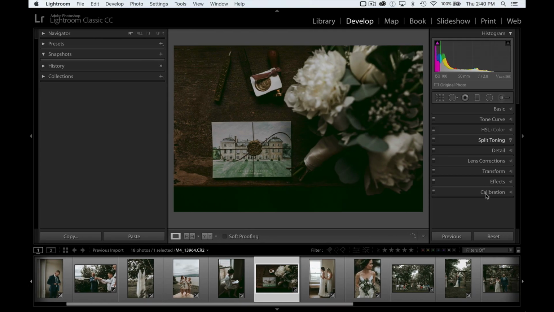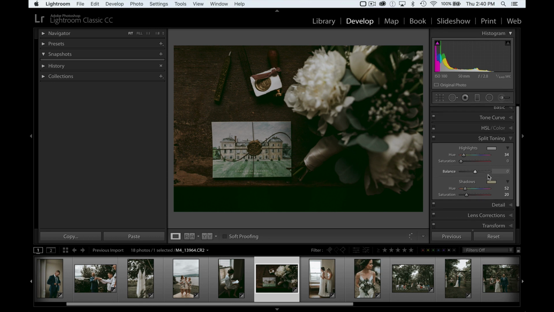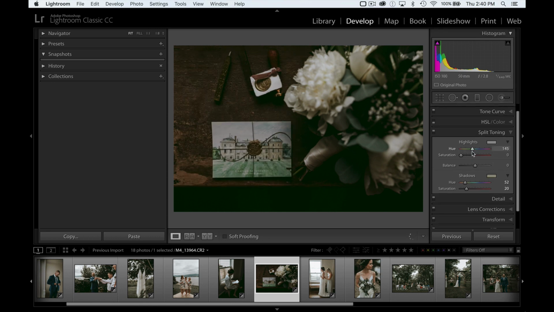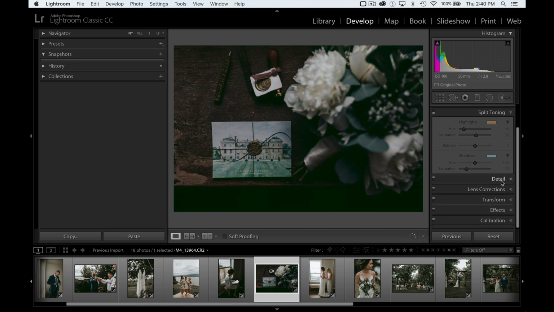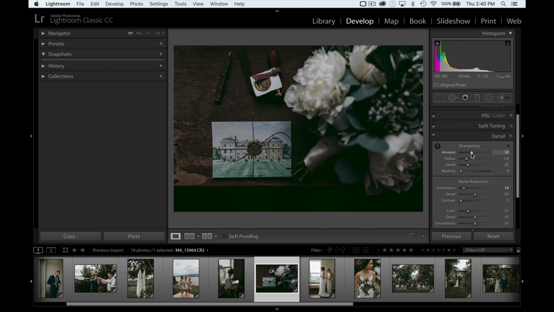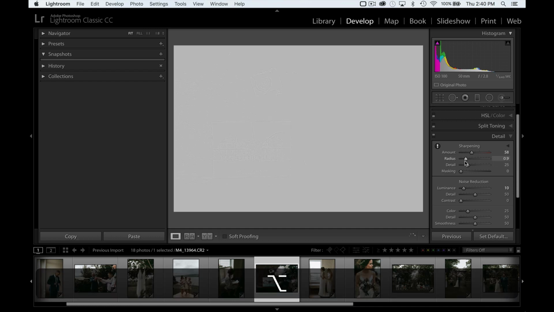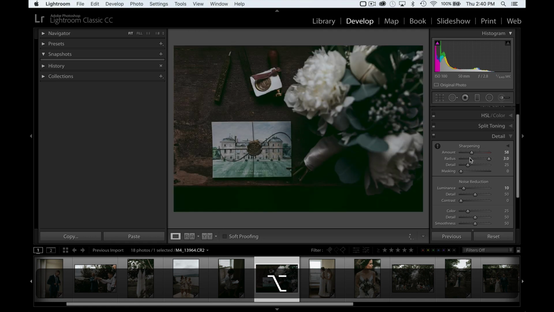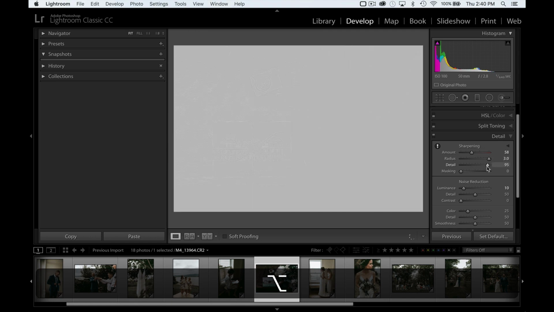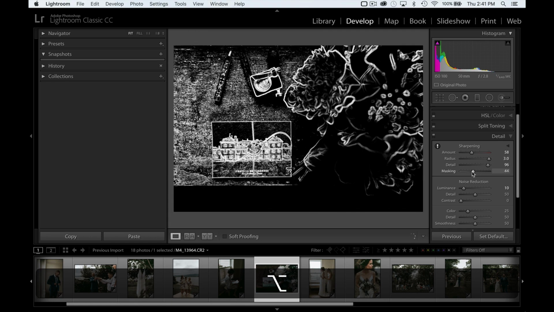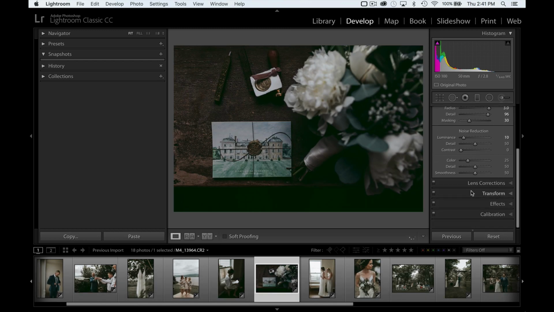So moving down, we've also got split toning inside of Lightroom Classic. That lets us add some extra tones to our highlights and to our shadows. That's a tool that is not available inside of Lightroom CC. Our sharpening has just some more features. So if I hold down Alt and use my radius tool, slide it up and down, it'll actually show me exactly which areas of the image are being affected. These kind of tools just aren't present in Lightroom CC. Same with noise reduction, just more intuitive, more advanced and more detailed tools.